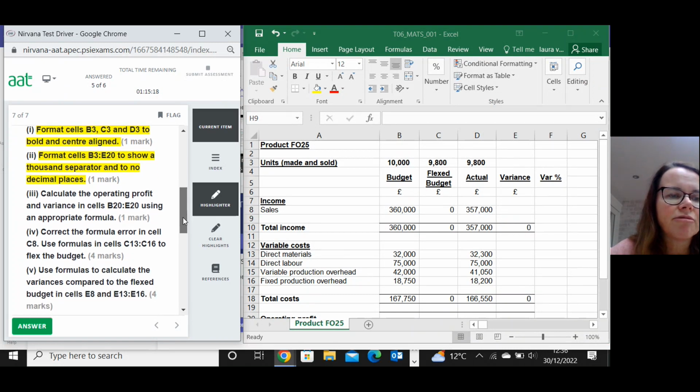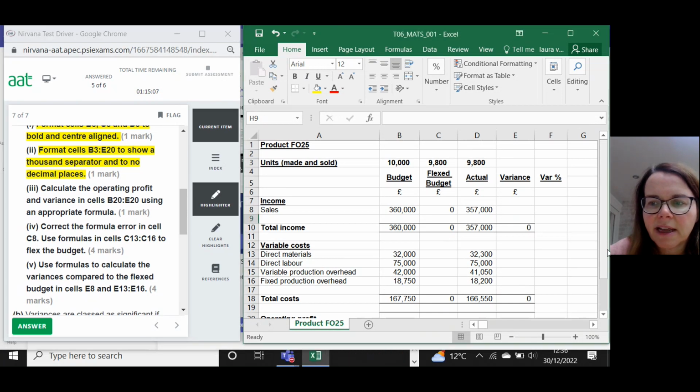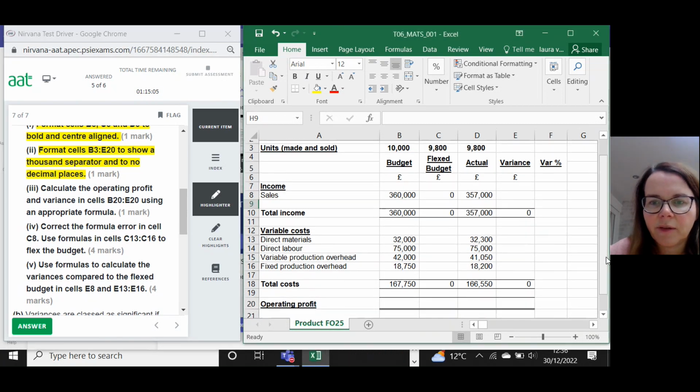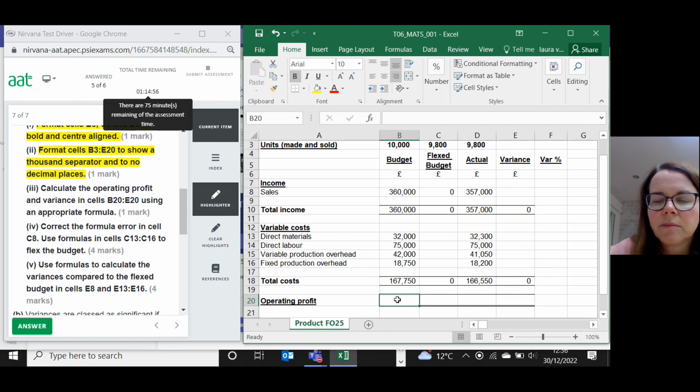Calculate the operating profit and variance in cells B20 to E20. So it's just along here, using an appropriate formula.